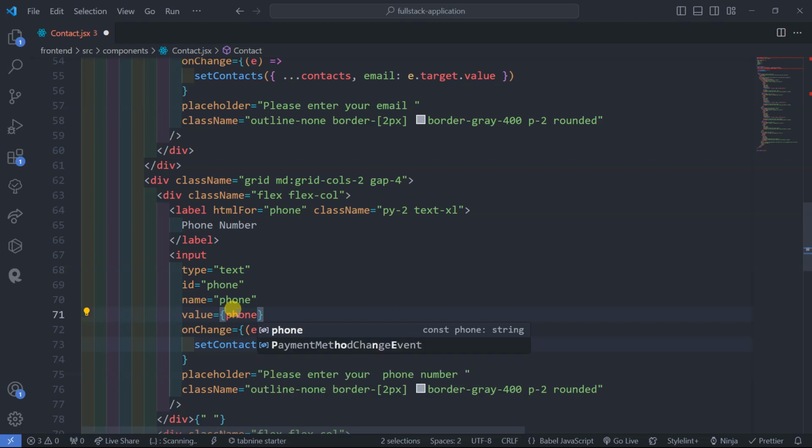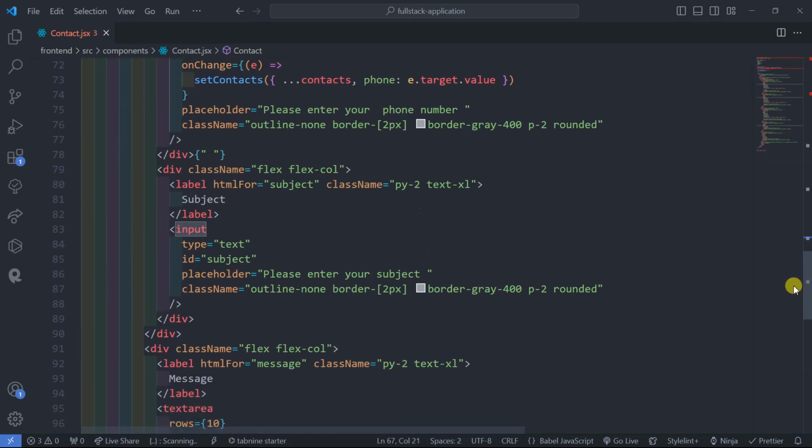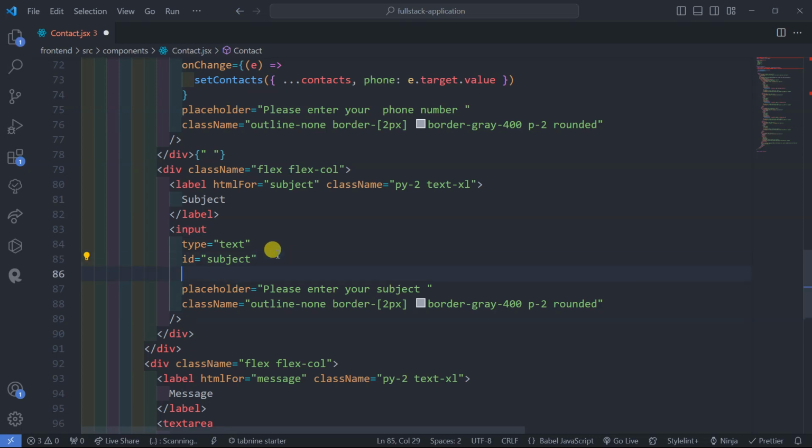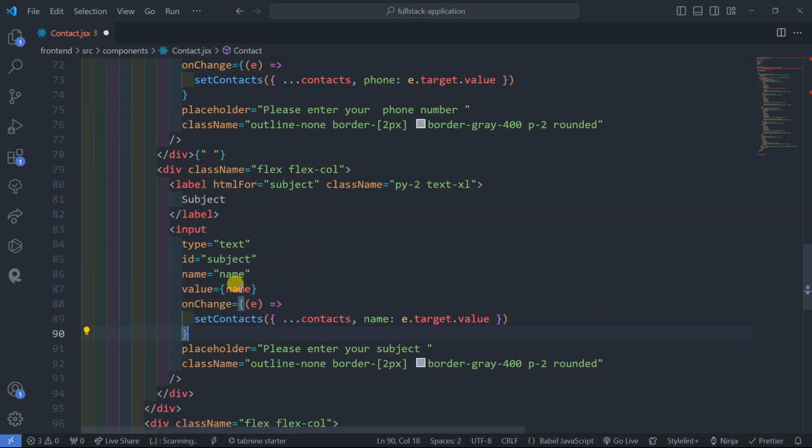After this one we can continue down to where? To subject. Here the name is going to be subject, and the value is going to be subject.